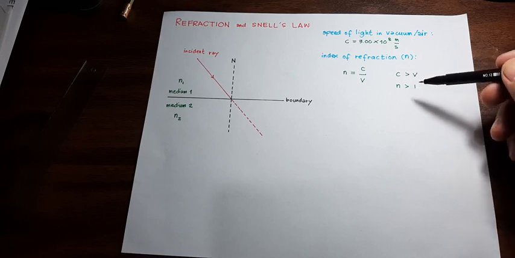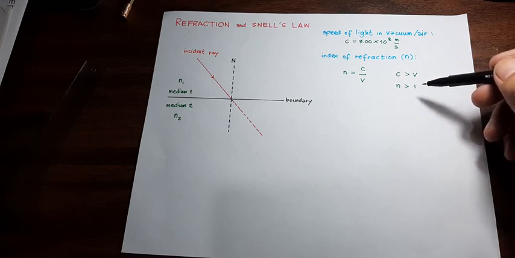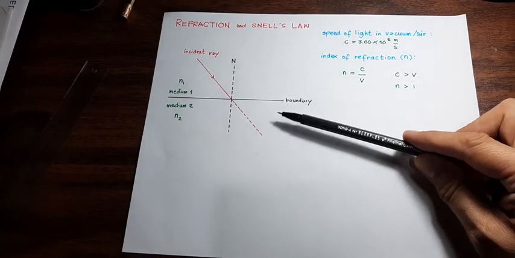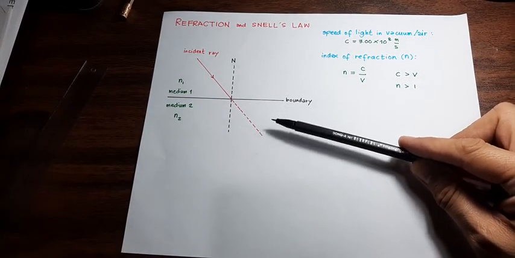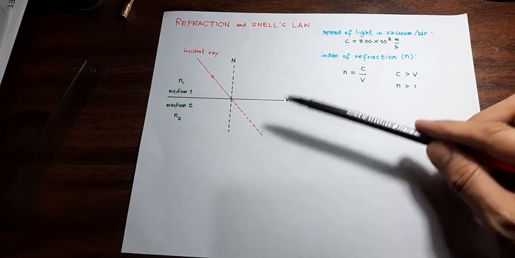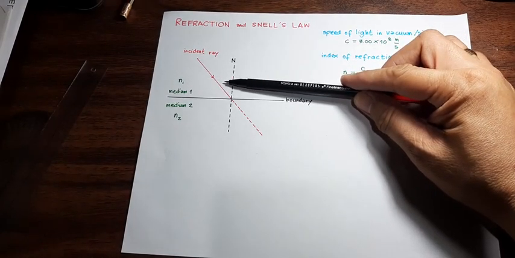Well, the index of refraction is also dependent on the frequency of light or the frequency of radiation. In this case, we're only going to consider the refraction of visible light, which is white light. Now let us look at this figure and let us use the laws of refraction in determining how this light ray will be refracted.